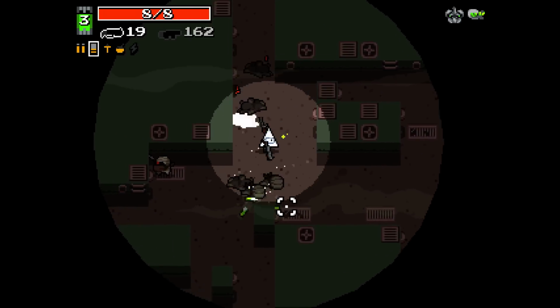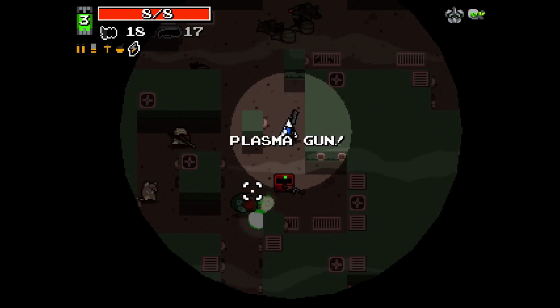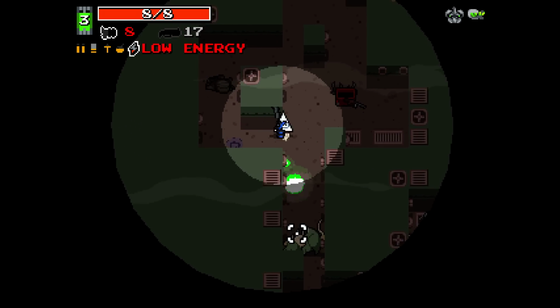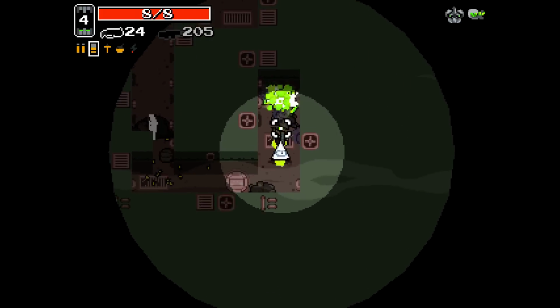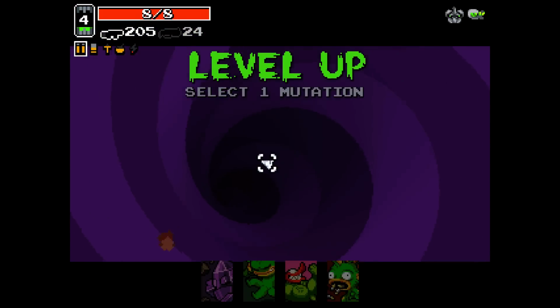But we're marching on without much opposition right now. We're just coming in and saying hello. I'll take a plasma gun. I never really take the plasma gun, so I'll take one until it runs out of ammo, which is now, so I'll put it down, get out of sight, plasma gun. Nice. Throne bots for anyone? No?